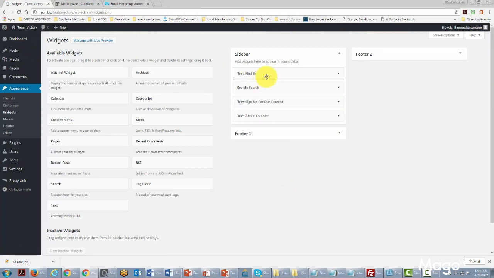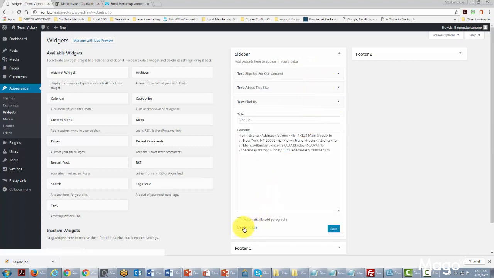So we're going to come back to this area and we're going to go back to the widgets. And we're going to notice that there are a couple of things here, and what we want to do is we just want to slide this to the very top. And we may even want to take something out. Maybe we don't want a search box in. And maybe we don't even want the Find Us in. So we'll take that out.